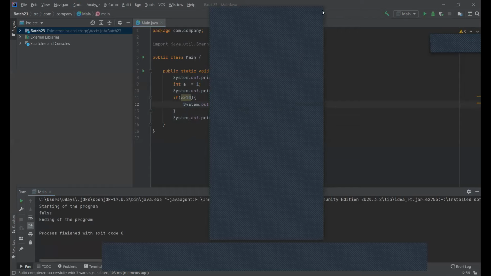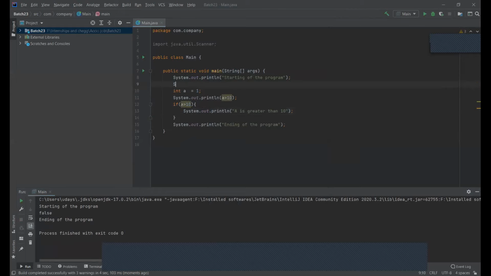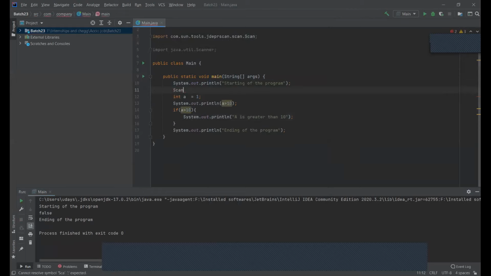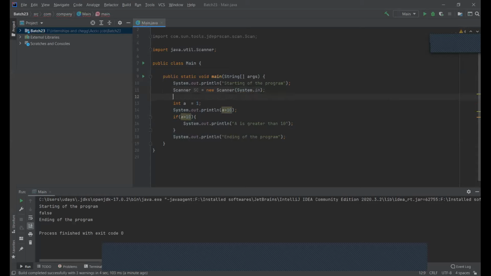Right? Cool. So yeah, I can use the scanner class as well. Not a big deal. Something like sc equals to, see, I'm putting something like capital 1, right? Correct. So instead of a's value, I'll just write sc dot nextInt. Okay, so I'll be taking input from the user only. So I'll just remove this statement as well. Cool. So I'll write something like enter a value.